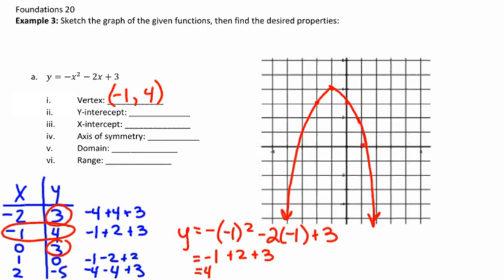All right, so let's answer some of these questions. Y-intercept. We don't just want to write the number. I want you to put y equals 3. My x-intercept is when x equals 1. We also had another one at -3. If you're ever not sure if your graph's a little bit off, that's when your y value is 0. So if we factored this, so let's do that up here, up top. When my y is 0, I have a negative, factor out a negative, and I'll have x squared plus 2x minus 3.